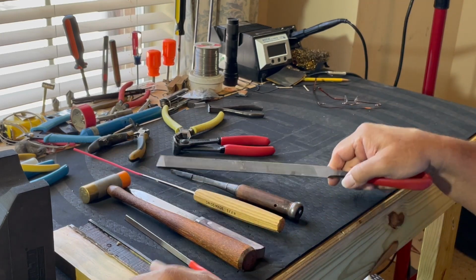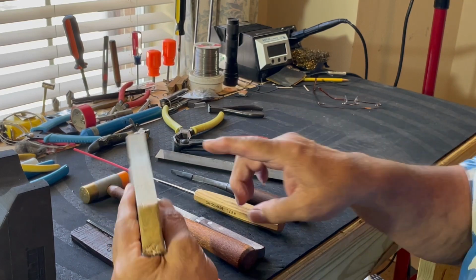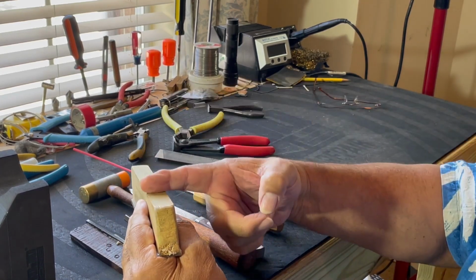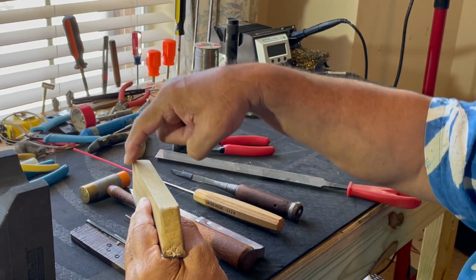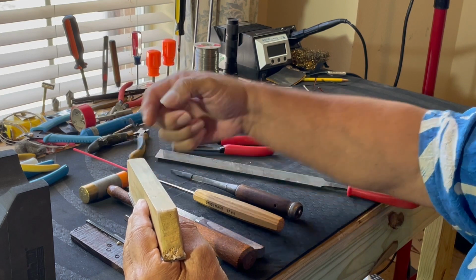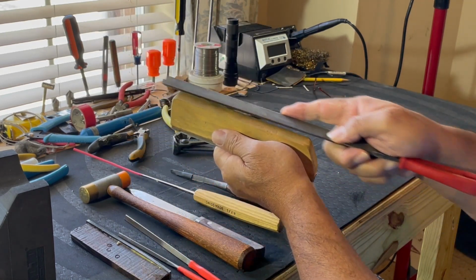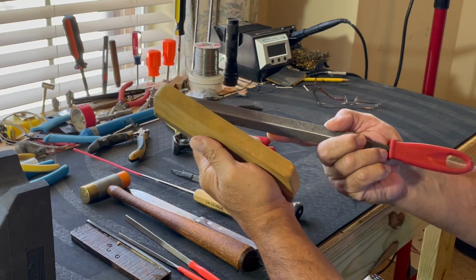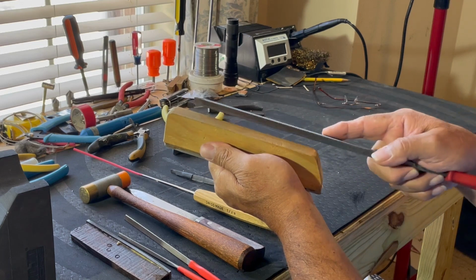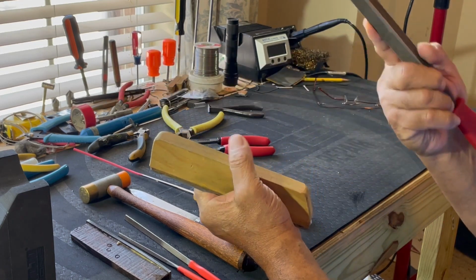And then that's where I actually use this. Let's say that here's the fret, and I've already filed it all flat. Well, it's flat, so I have to cut this edge here and this edge here to start getting it to curve. So when I polish them out, they'll get a nice curve. That's what this is for. And so I use this to do that. This part right here is on the fingerboard itself, and this is the fret. I use this to cut it, and I can see it and do it with it. That's what this is for.